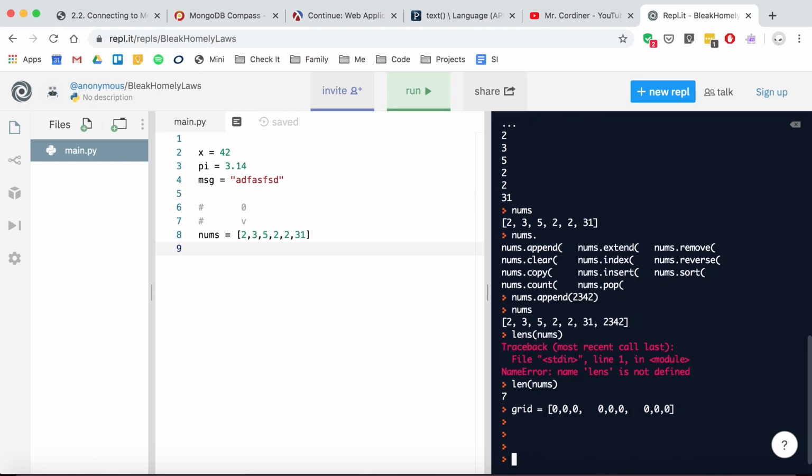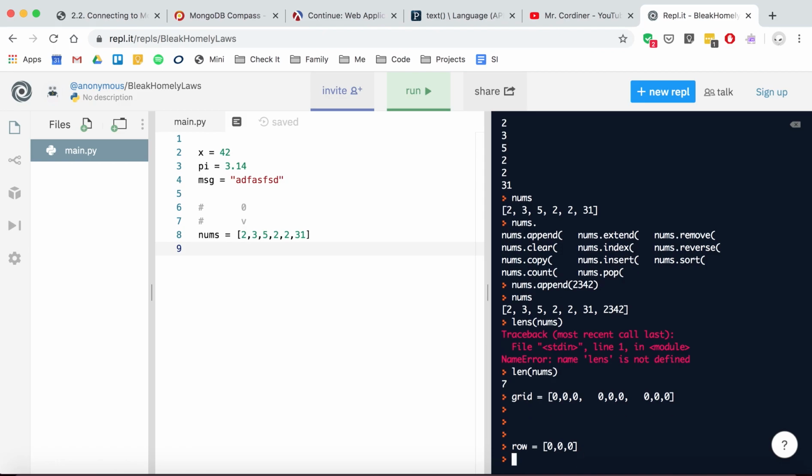But instead, I like to just think about it a little differently. We'll talk about a list of lists. So it's kind of like the equivalent of a two-dimensional kind of list. So this is going to be a row. So here's a row that will happen in our tic-tac-toe board.